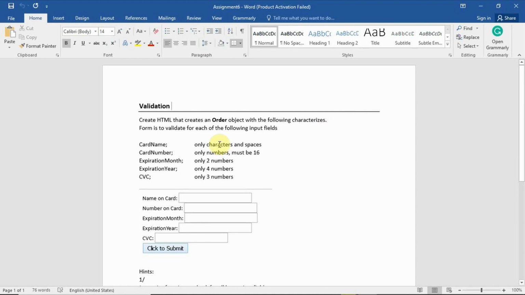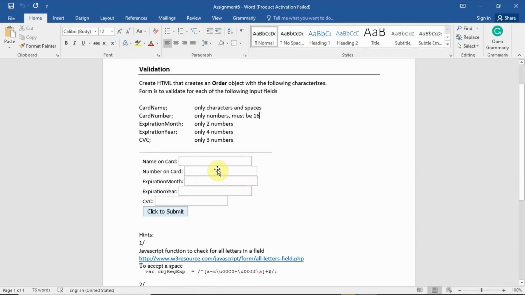Card name should only be characters and spaces. Card number should only have numbers and must be 16. Expiration month, only 2 numbers. Expiry year, only 4 numbers. CVC, only 3 numbers.